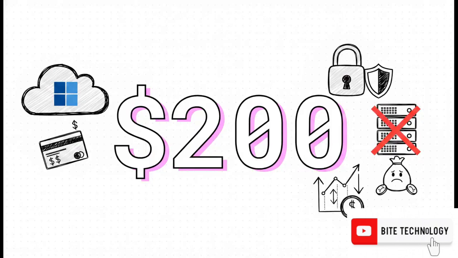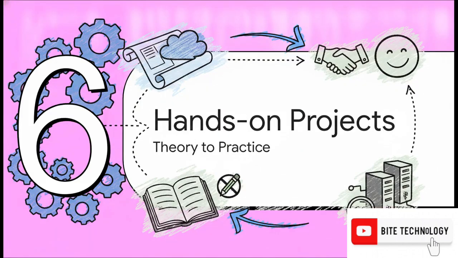Now let's talk money. When you sign up, Azure gives you a $200 free tier credit to play around with for 30 days. But hear me clearly on this. The very first thing you need to do is go straight into the cost management tool and set up your spending alerts immediately. Trust me, you do not want to accidentally leave a massive Kubernetes cluster running over the weekend and completely nuke your budget. Set those alerts.